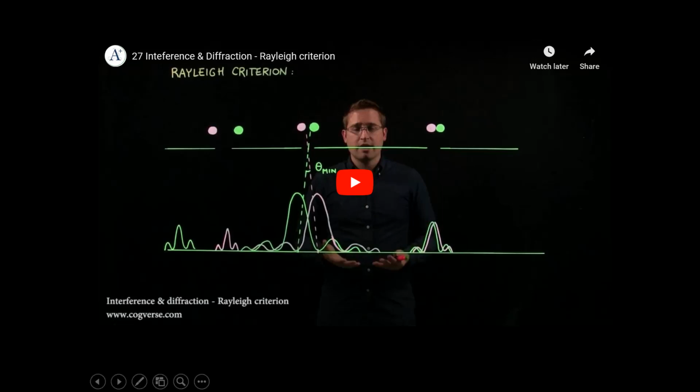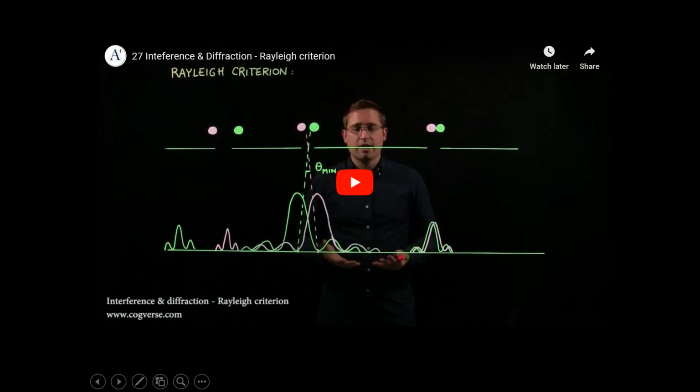So say you're looking at two stars that are very far apart. Star 1, the green star, will send light through the pupil of your eye, the slit, and form a diffraction pattern. Similarly, the second star will also pass through the slit, the pupil of your eyes, and form a diffraction pattern. If the two diffraction patterns are far apart, with no overlapping, you can tell the two objects apart very easily. But when the two objects are closer together like this, and the diffraction pattern starts to overlap, this is when it is just resolved.